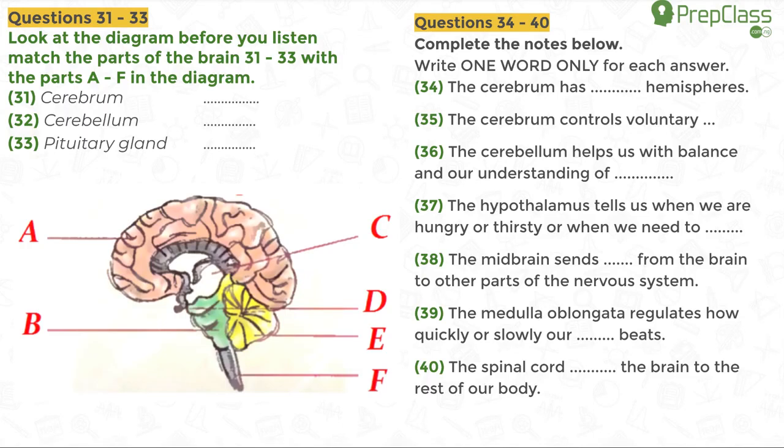The cerebellum is responsible for fine movement and coordination. It helps us with balance, for example, and to understand where we are in relation to space around us. The thalamus, here in the center, processes what we feel with our body, touch and temperature, for example, and controls how we react to those senses. The hypothalamus has a similar function, but regulates bodily needs, such as hunger and thirst, and tells us when we need sleep. Now, at the top of the brainstem is the midbrain.